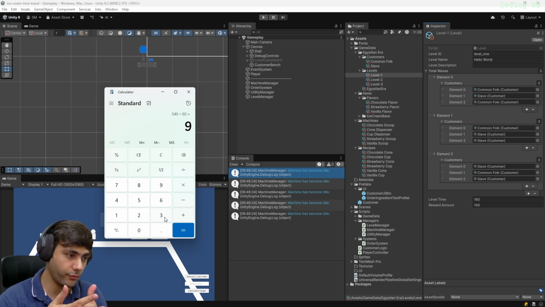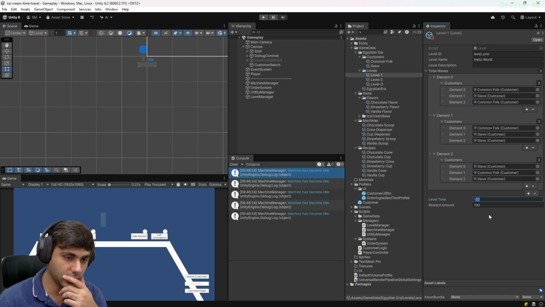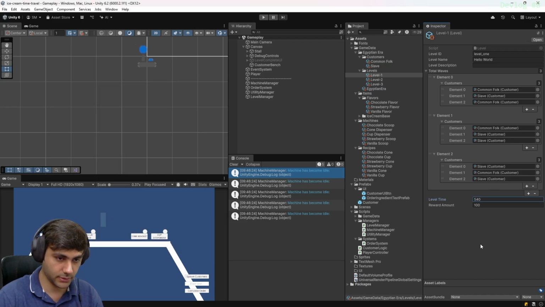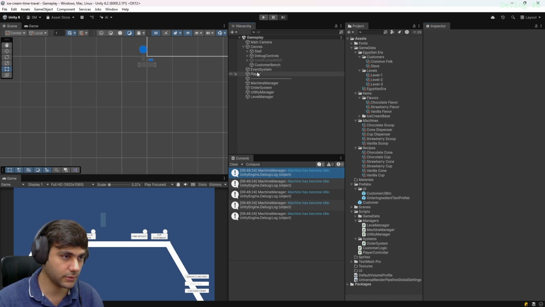10 minutes for one level. Maybe we are very fast and do it quickly, maybe in 5 minutes. Whatever time we have left, if we've done it quick enough, we can just convert that time into reward amount. I'm not sure, but I think this works. So let's change this to 540. And where will we display our time?